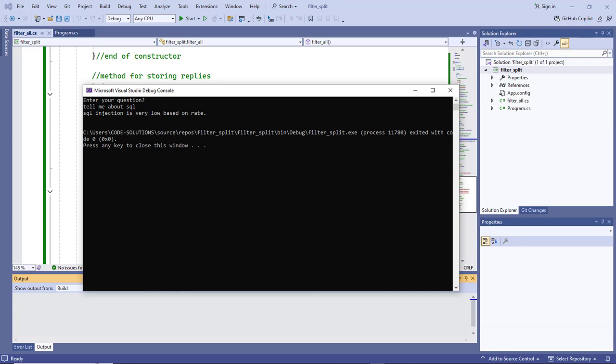So I'll put the code on the PDF. It will be sent to the group with these comments so that you can follow and get to understand it better.